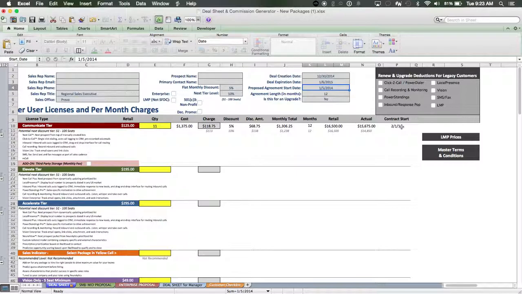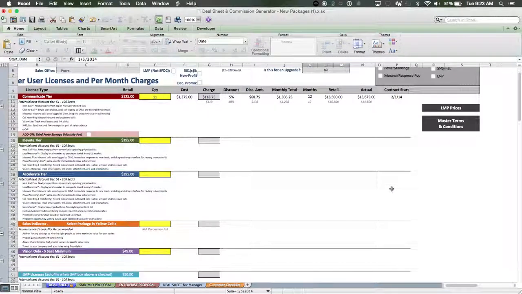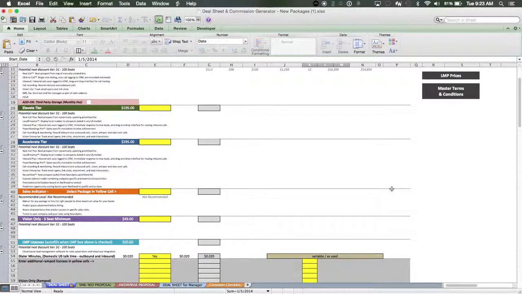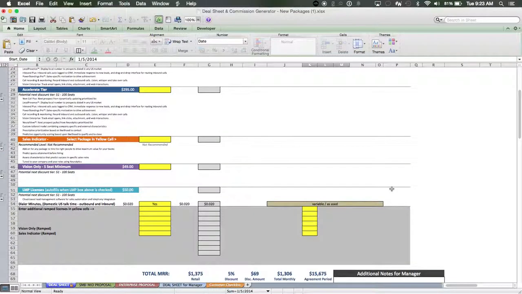So that's how it looks. I'll go ahead and explain these parts a little later, but if you ever want to get the master list pricing, we have our pricing link here. We also have the master terms and conditions. Here you can link to that. It'll take you to an outside page. But this is how we navigate the deal sheet itself. And we'll go over the proposal pages in the next video.